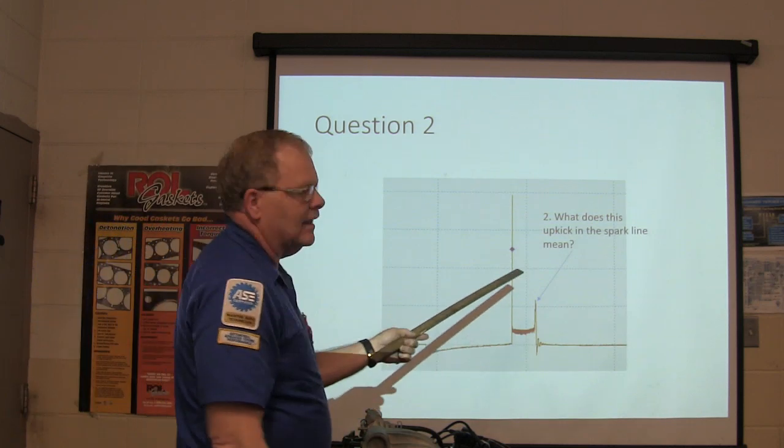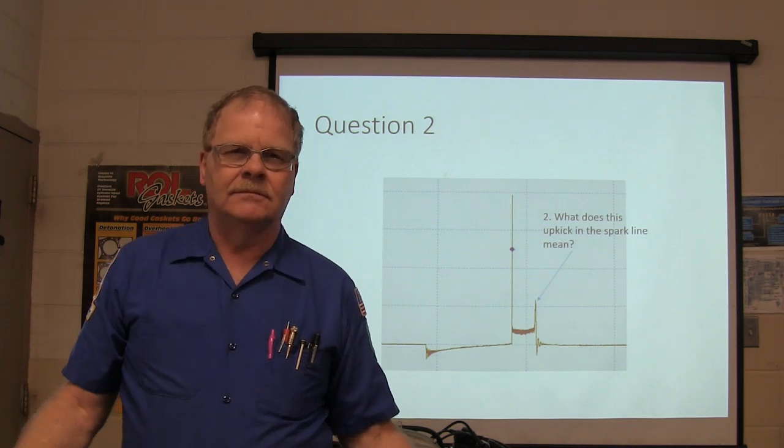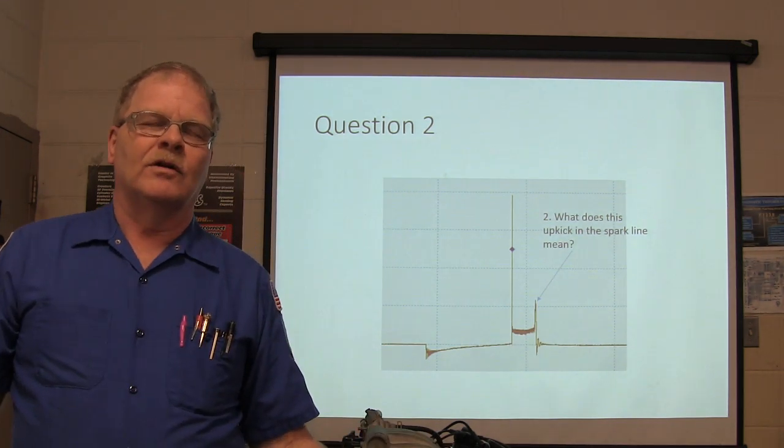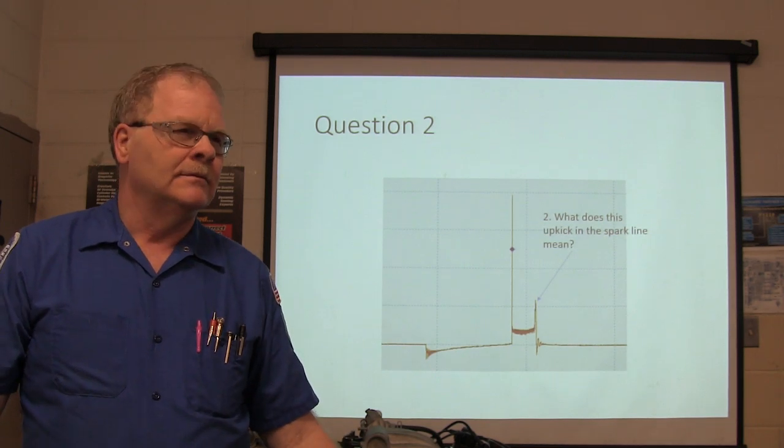What does this upkick in the spark line mean? Now, if your eyes were glazed over and you weren't paying attention when I was talking about that, you will have no idea what to put down on that line.